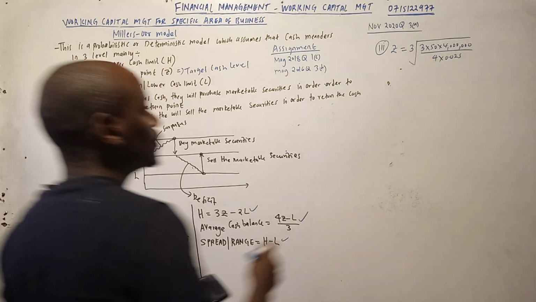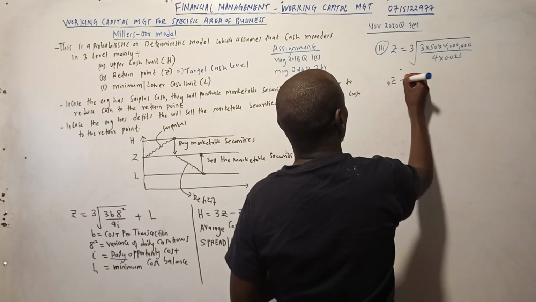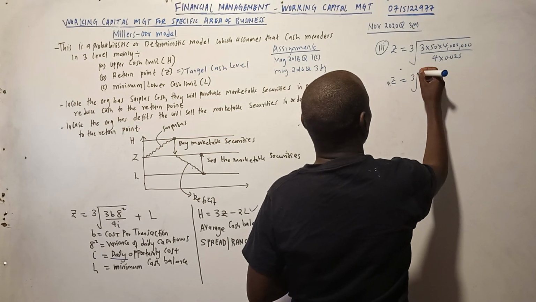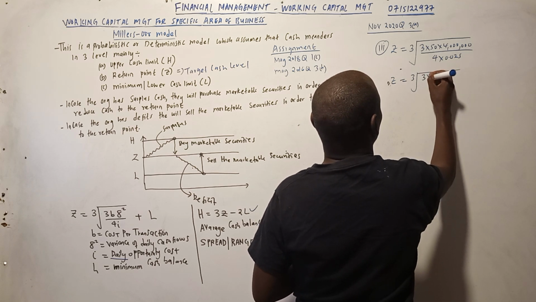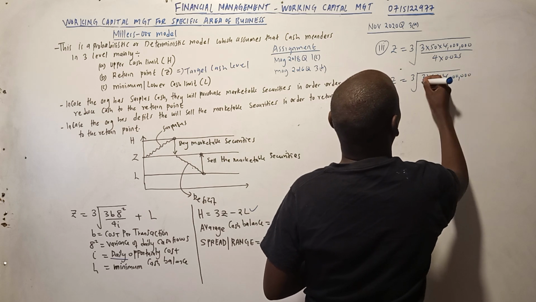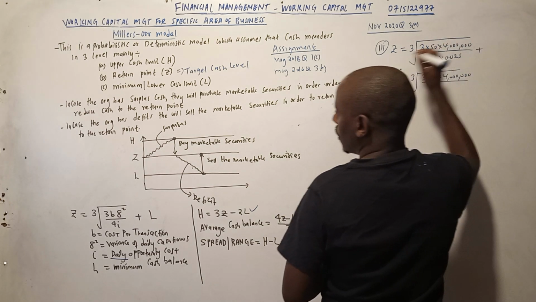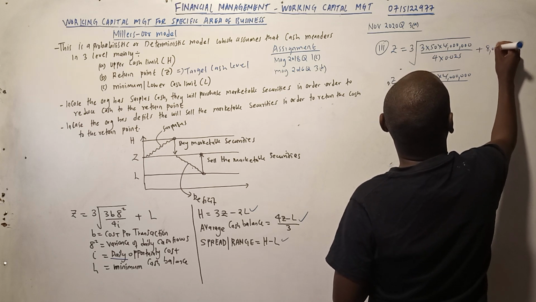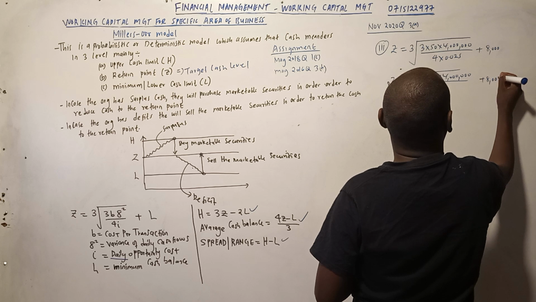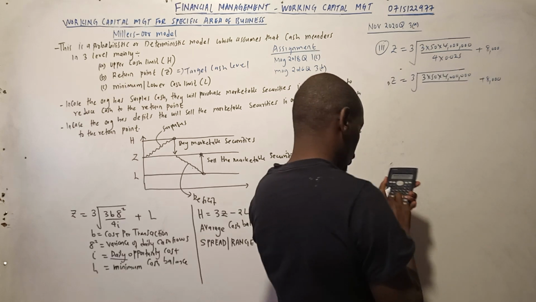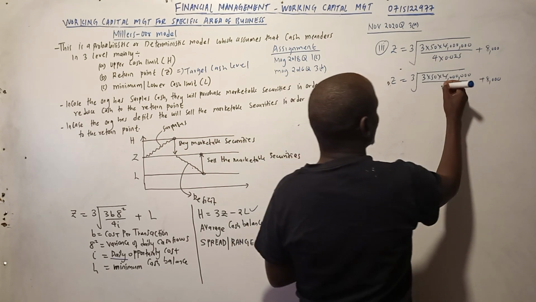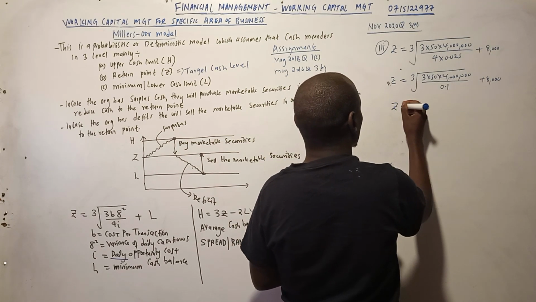So let's find the Z of the return point. We can do it like this, we have the lower value only. So 3 times 50 times 4 million over 4 times 0.025, which is 0.1, remember plus L, which is 80,000. Now we can get the Z easily.